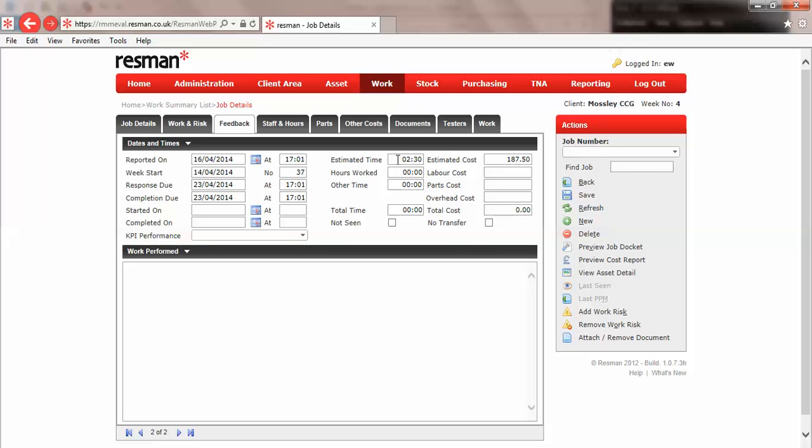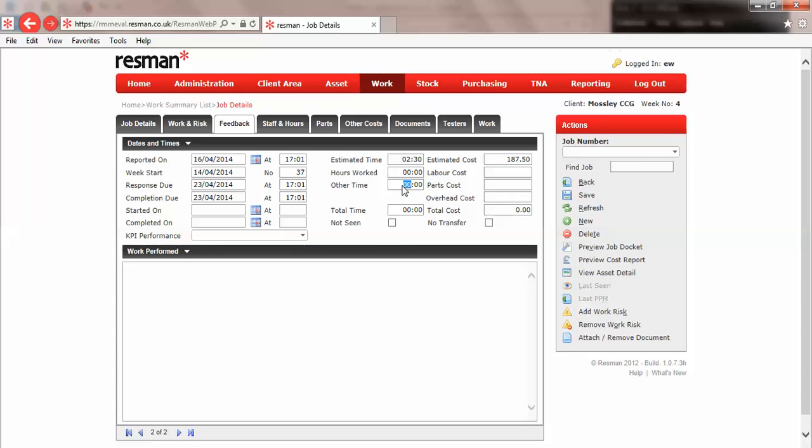The editable fields here are our estimated time and estimated cost. They're automatically filled by PPM jobs, and if we have a regular work job, they can automatically be filled. And our other field here that's editable is where we've got other time.